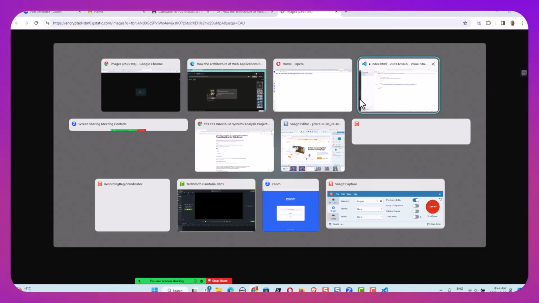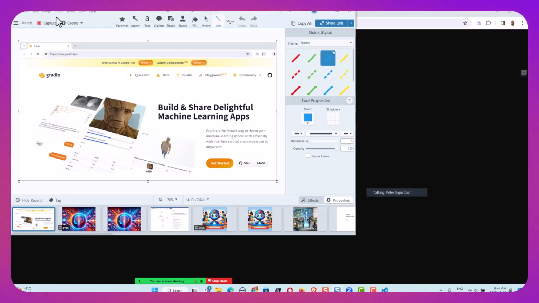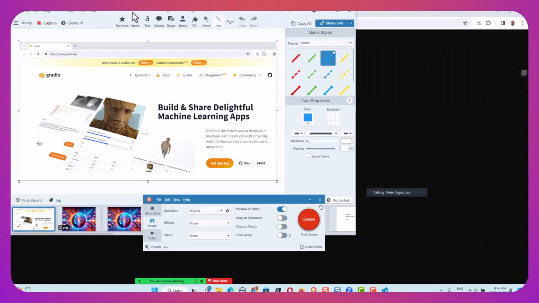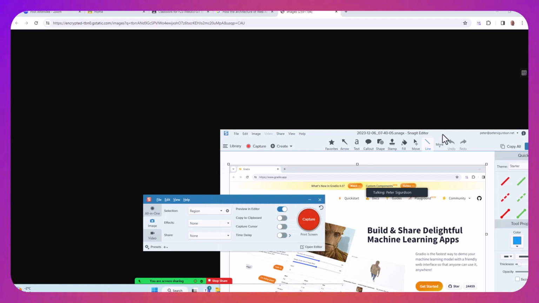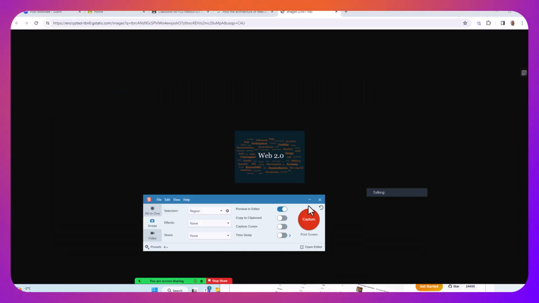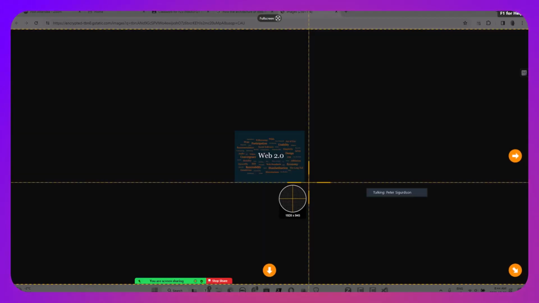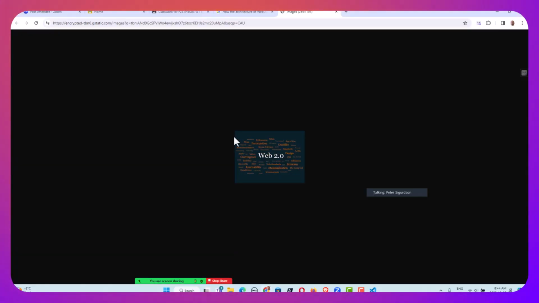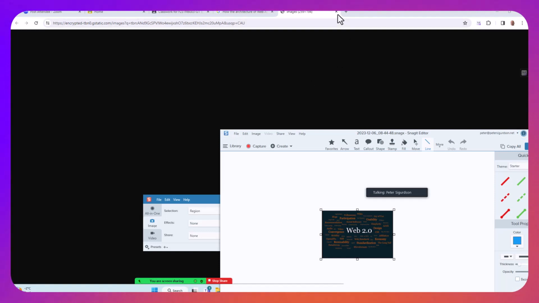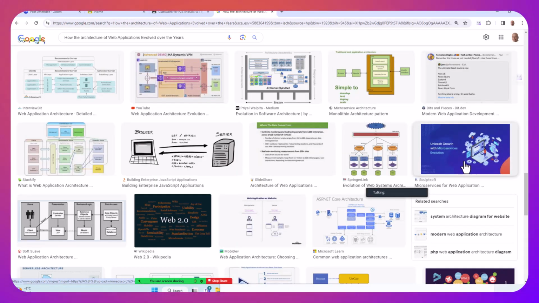So I'm going to use Snagit, and by the way, you could go to TechSmith and get the free 30-day trial, but we're not going to spend time on that right now. So I'm going to grab this, and I'm going to grab another one, and I'm going to mash them up. Why not? Because I kind of like that one too.